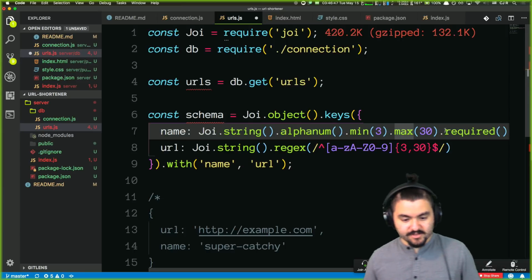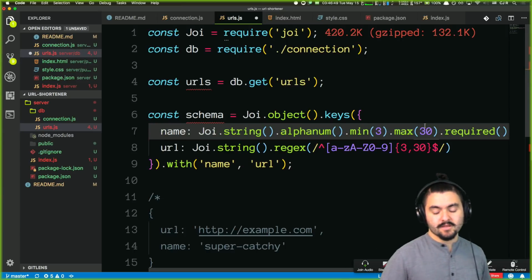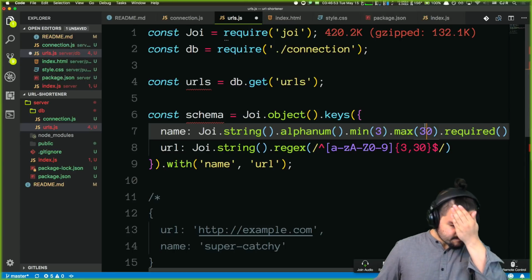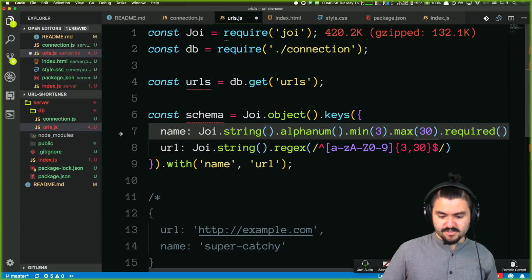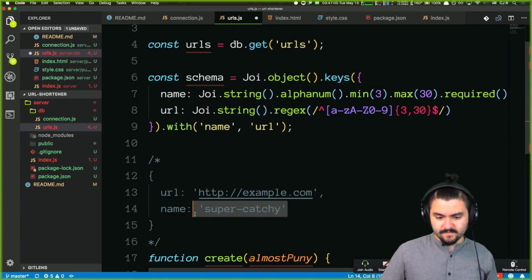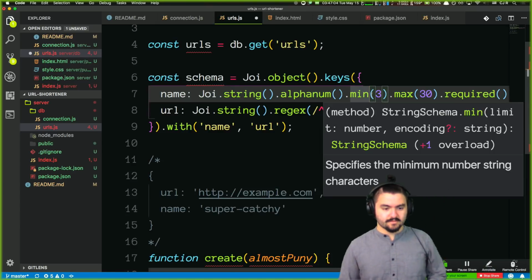All right, Tony. So this first one needs to have a minimum of 1 character and a maximum of 100 characters. Is this for the URL that they're submitting? No, this is for the name that they're specifying, like something like super catchy. Oh, okay. I was getting it a little backwards there. Yeah.